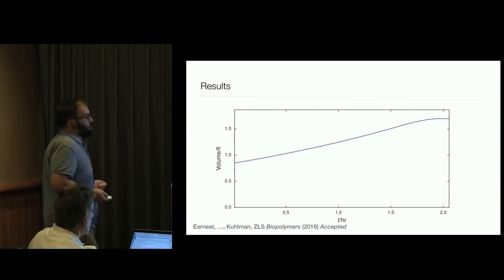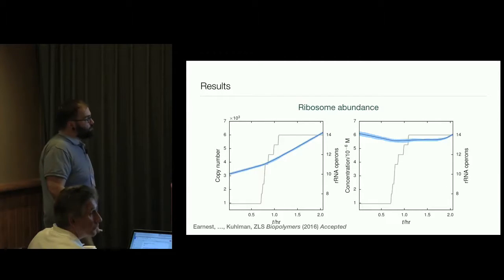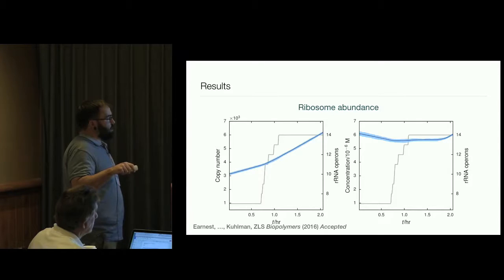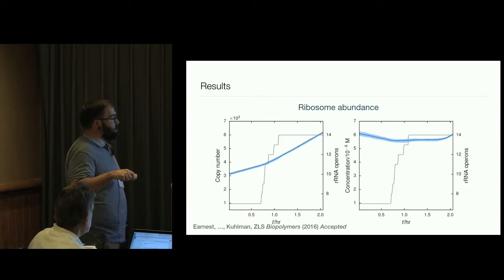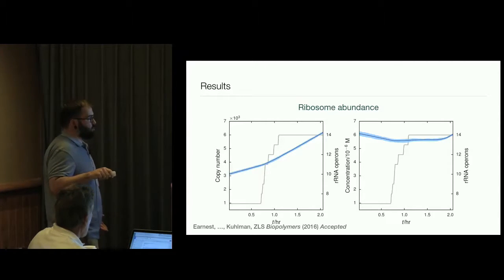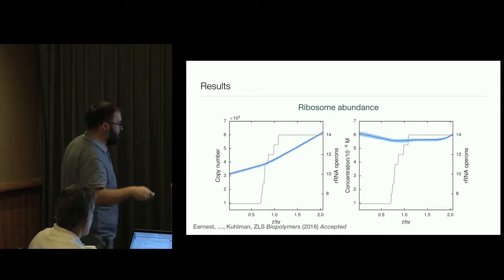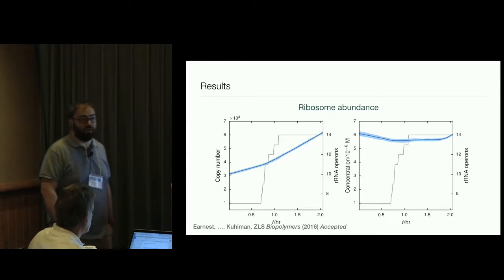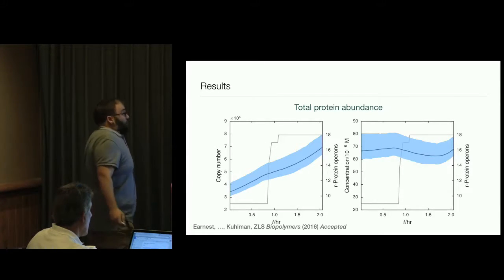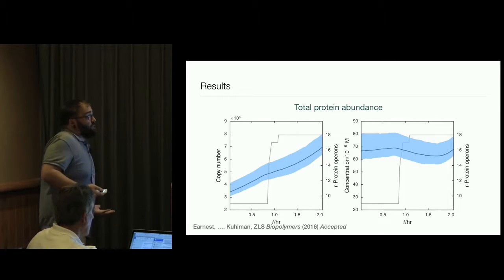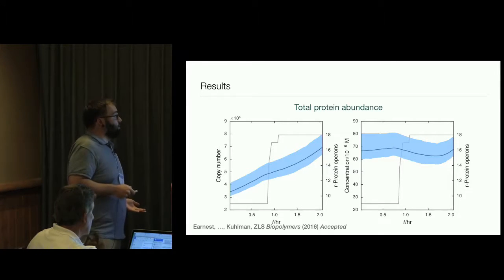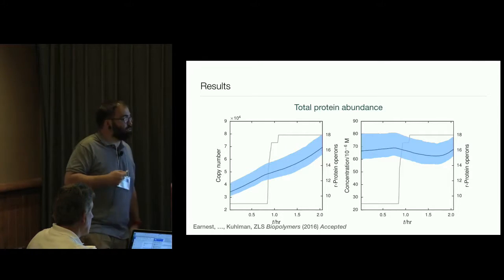And what that change in volume does is it affects the concentrations. So for the concentration of ribosomes in the cells, the explicit number starts at about 3,000 and ends up at 6,000. But thanks to the changing cell volume, it stays relatively constant. And you really only see an inflection point where the operons are duplicated. Okay, for protein, it's the same sort of deal. You only really see an inflection point where the ribosomal operons are duplicated, and it stays relatively constant over the whole cell cycle.